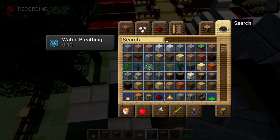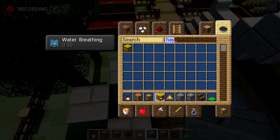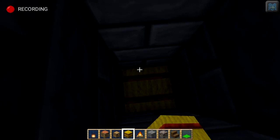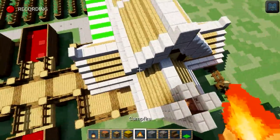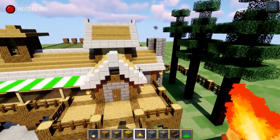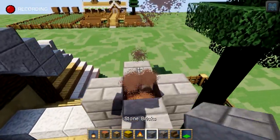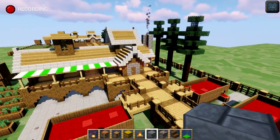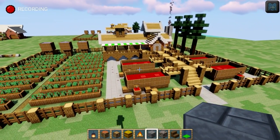And if we grab some hay, you know what I'm going to do. Hopefully you know what I'm going to do. If you put in your hay block right about here and your campfire on top, you get some beautiful smoke coming out there. And it's a very small chimney. You might want to just increase the size of that. There we go. Up to you. It is your chimney. You do with that what you like.